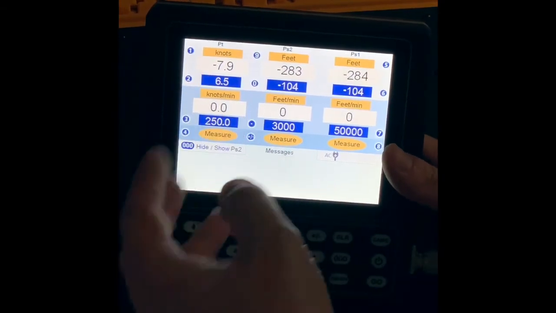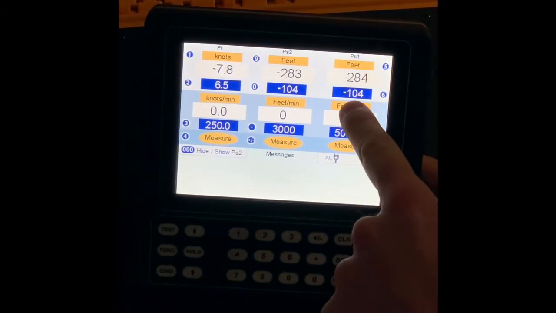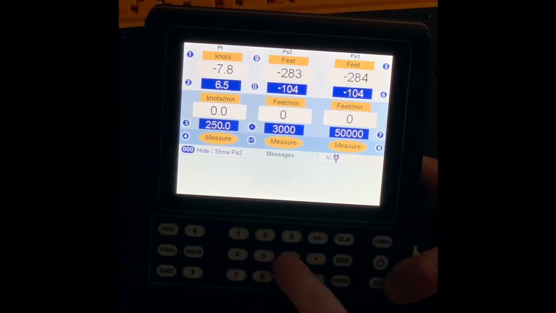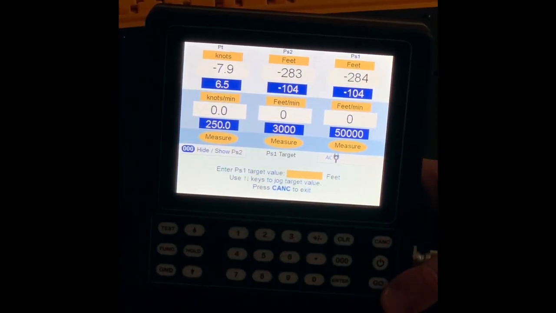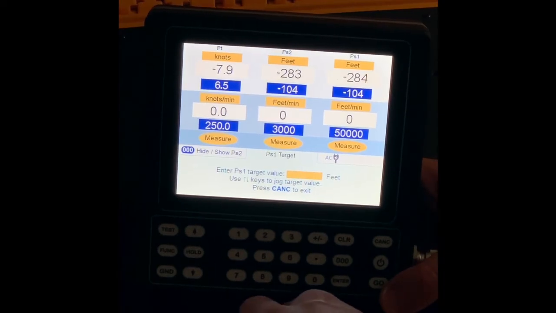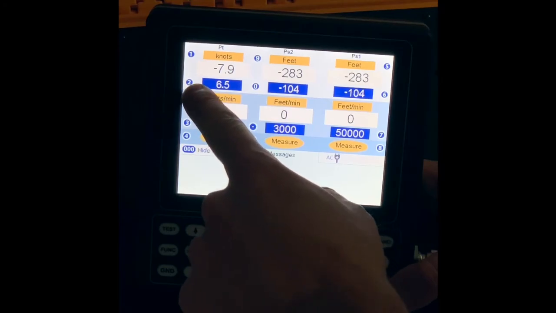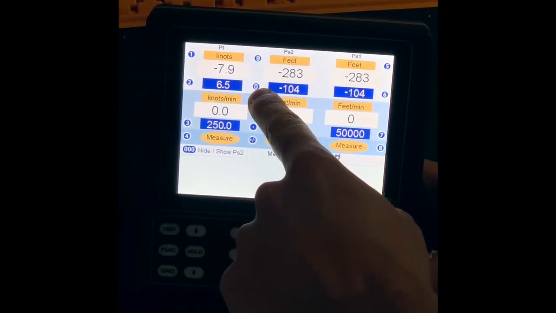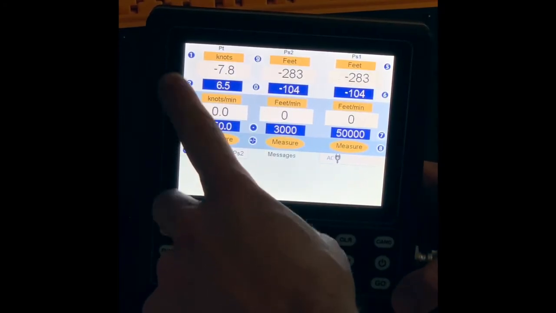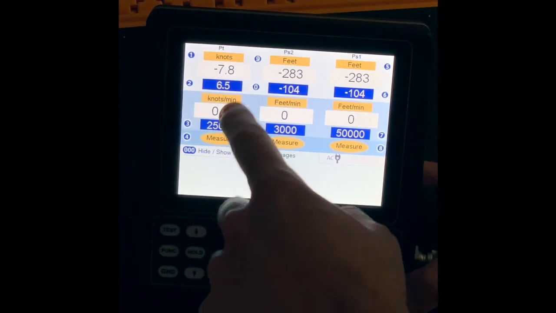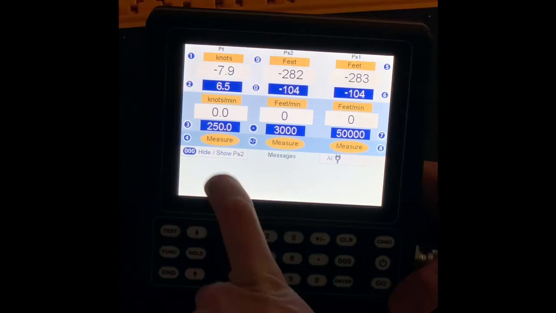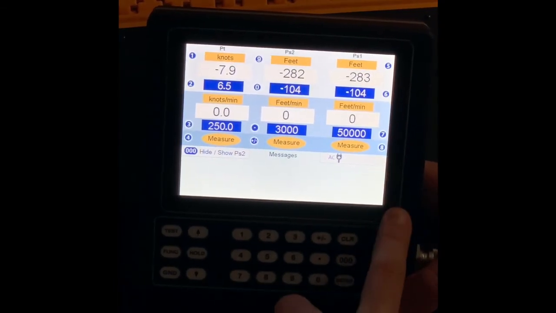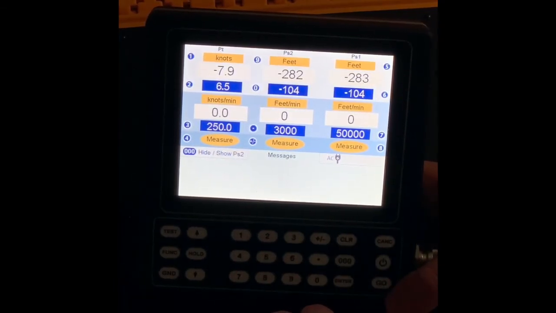Now, if I want to change my targets, I will take the example of PS1 here and push number 6. And I will enter the new target menu here that will let me input a new altitude if I want to enter it. And it works the same way for PT with number 2, PS2 with number 0, and then for the rates, number 3 for PT, dot for PS2, and number 7 for PS1. Number 4, plus-minus, and 8 will let me change from measure to control.